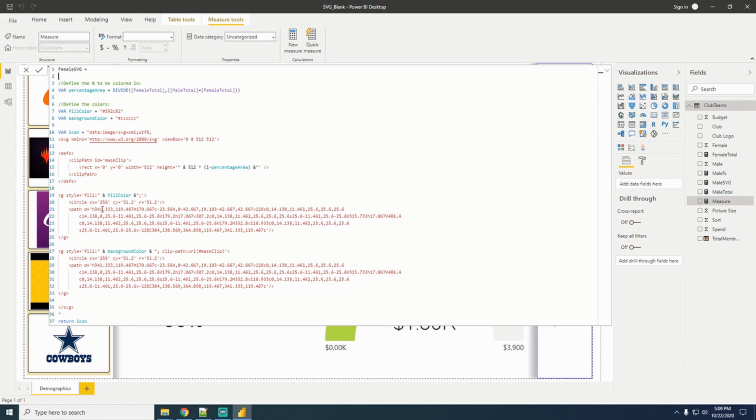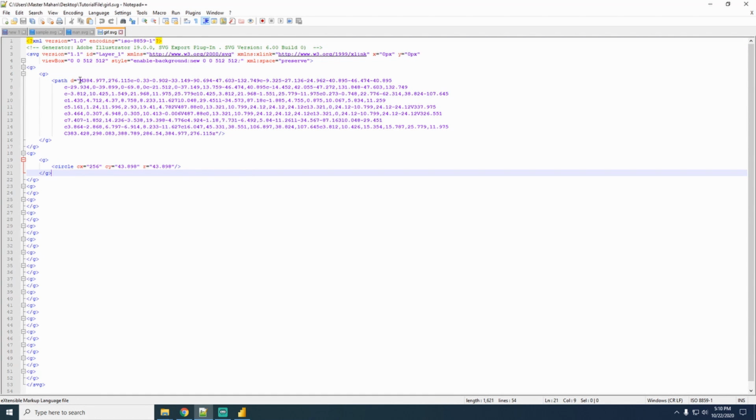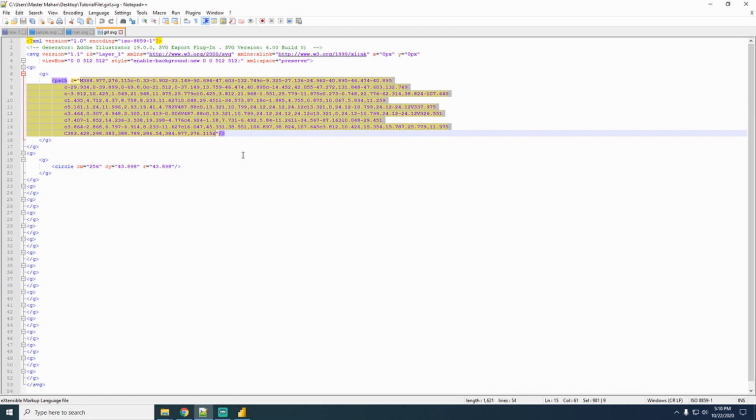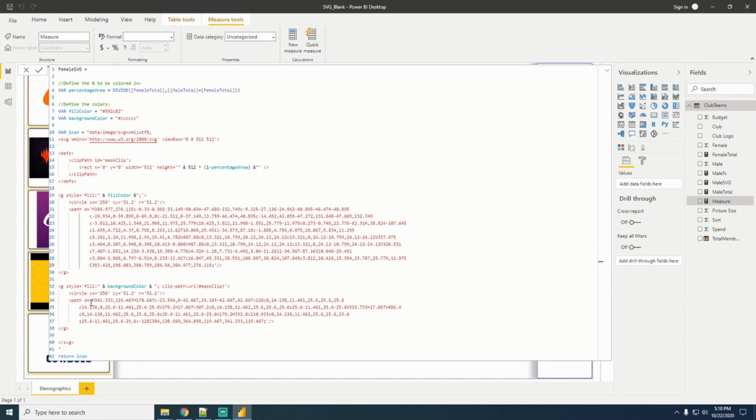Now, remember, the male icon follows this SVG path. This is unique to the way that the male icon looks. All right, so here's our girl SVG. Remember, we've been working with the male SVG. So we're going to edit this in Notepad++. And the female SVG follows a slightly different icon, and it actually follows a slightly different circle too. So what we're going to do is copy the path and paste it over the male path.